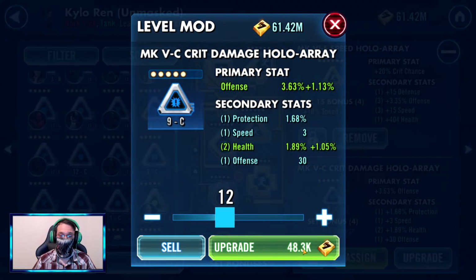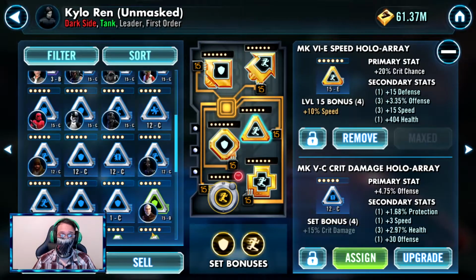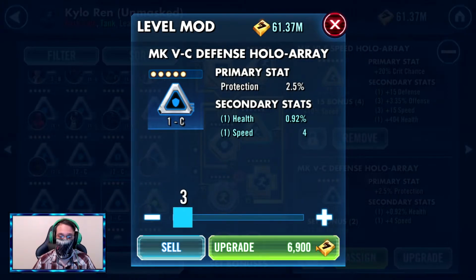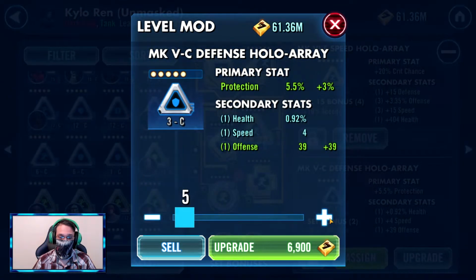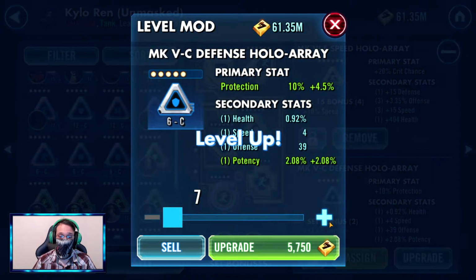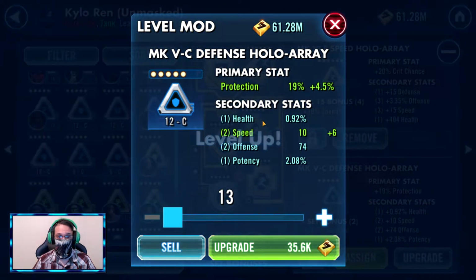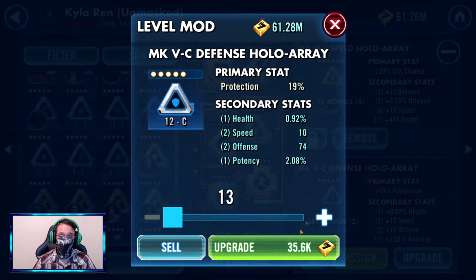It's not a 100% rule, because there are certain characters that you want to be slow, and on those characters obviously you don't want to put a speed mod, and you'll make specific mods specifically for those characters. But my main goal right now is to get fast characters and put fast mods on them. That's a mod that I'm going to take to the next level, right?